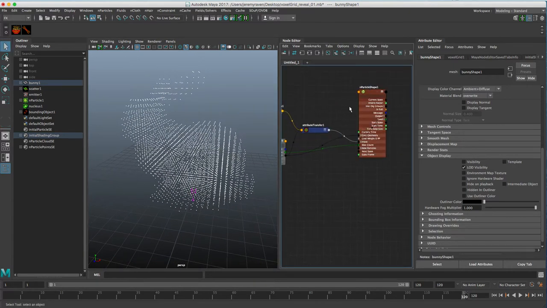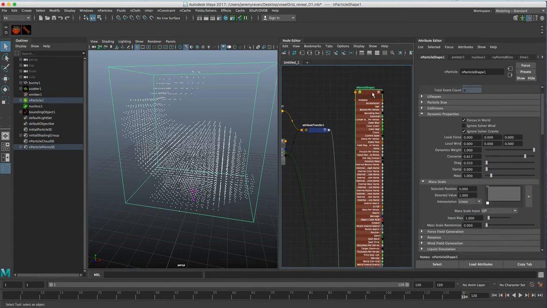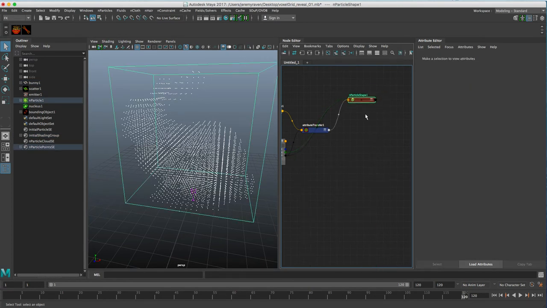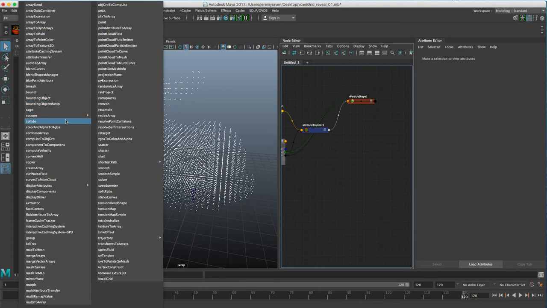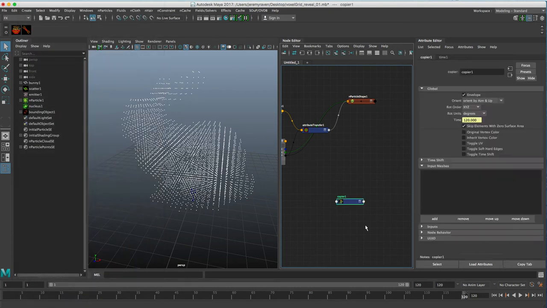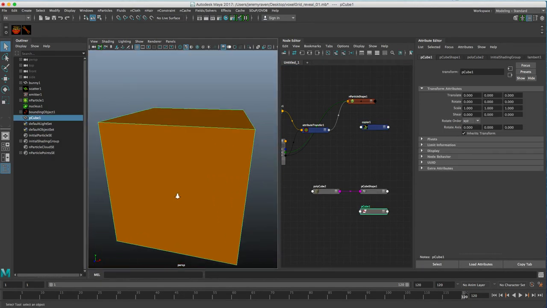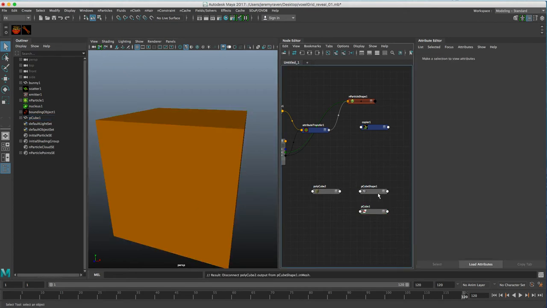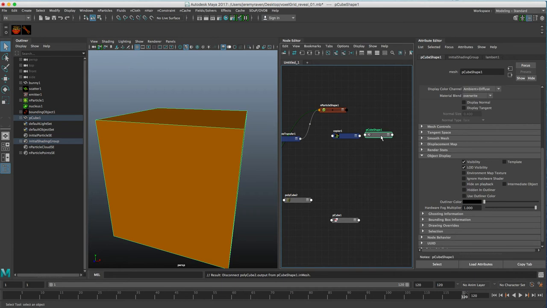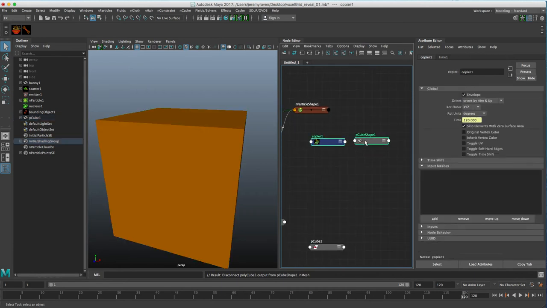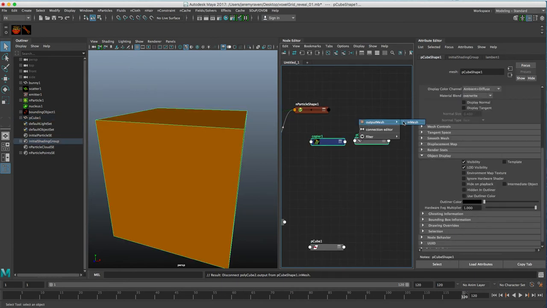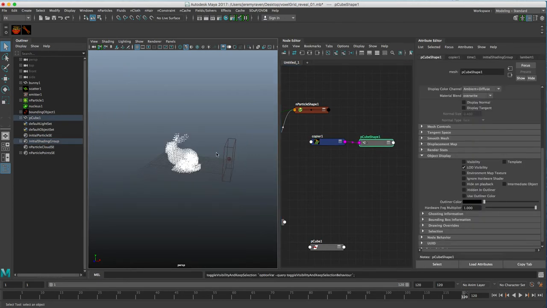So let's go and create a Copier node. Here's our wonderful Copier node, and then we're going to create a polycube, and my default cube is a whole lot bigger than it should be. It doesn't matter. So the Copier node always needs an out mesh, so we can create any type of mesh we like and just pipe it in there. Hide that for now.